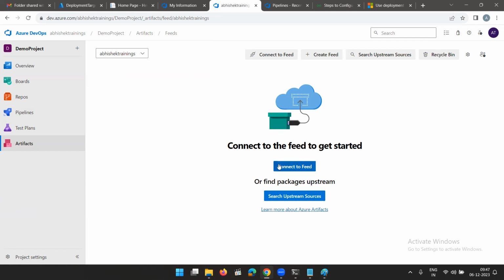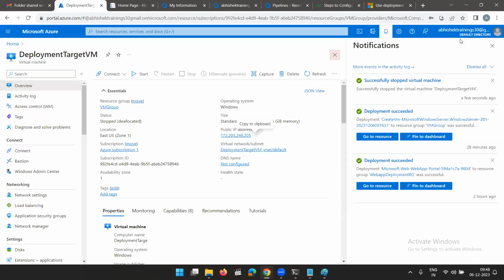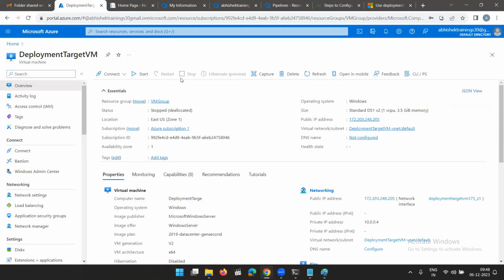So you can create a feed, connect to the feed, and have artifacts stored into the feed. Whatever artifacts are consumed by Azure pipelines, which you cannot see, will start saving over here in the artifact section. And you can save your artifacts with the version number. That you can also do with the file share, no worries. Since everyone is using the storage account in the Azure portal, they always go with the storage account only.